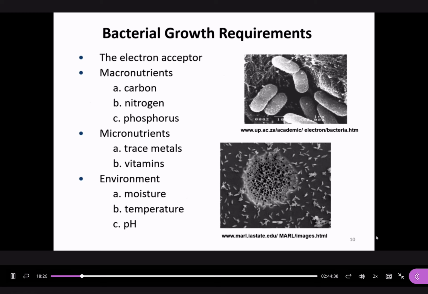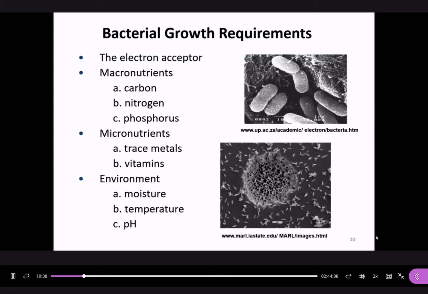Right, bacterial growth. We need to provide certain conditions for them to grow. What are they? Electron acceptor, oxygen. Nutrients, carbon, wastewater organics. If you have a low concentration of organics in wastewater, that is a problem for the wastewater treatment plant, because you are not supplying sufficient food for these microorganisms. They will starve. So the optimal condition is a stable supply of wastewater organics. You do not want a very fluctuating concentration.